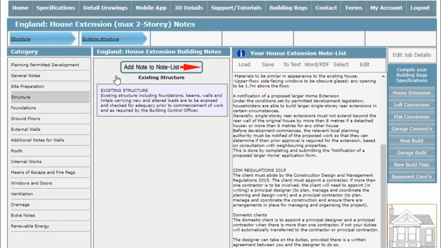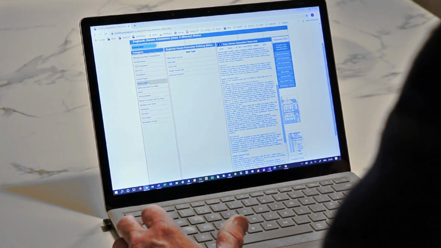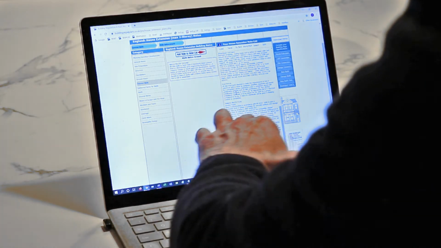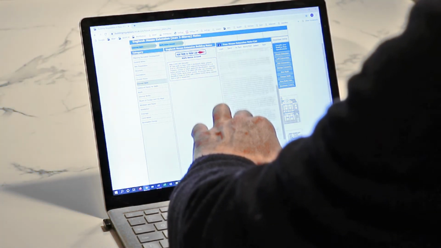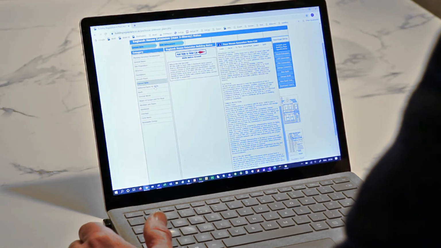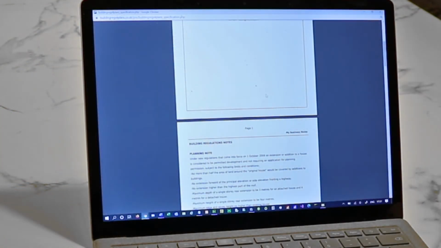When you register online, you can start using the system within minutes. Once logged into the website, navigate to the relevant section according to your type of project and browse through our categorised building notes, adding them, as required, into your specification. For example, for roofs, our wide range of building notes covers various construction types, spans, joist sizes, and insulation types.